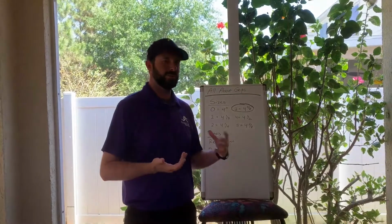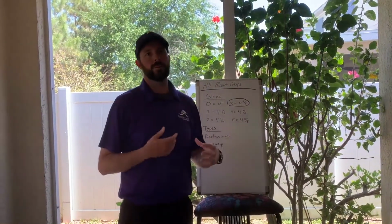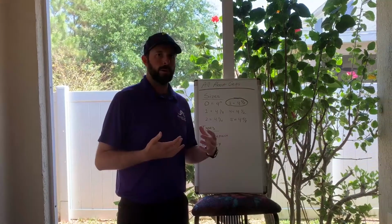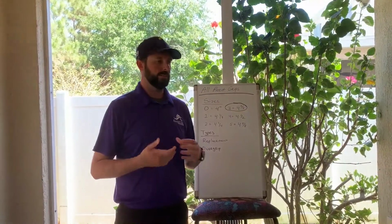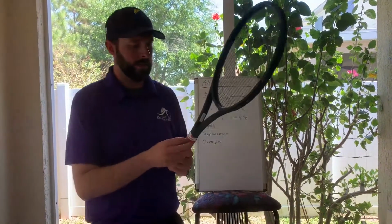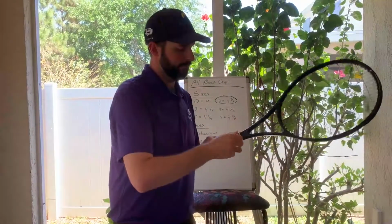This is where you can have a little bit of fun, picking a different color and really personalizing your racket a little bit in that way. So I'm going to grab my racket here and peel off what that over grip looks like so you can see the difference between the two. All right, here we go. I've got my racket here, and I just peel off the tape.